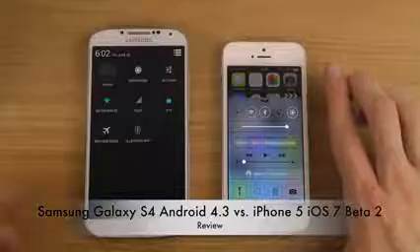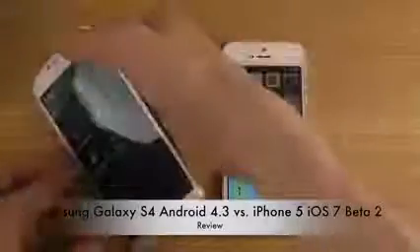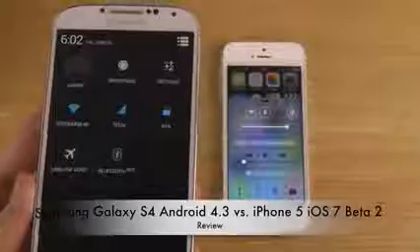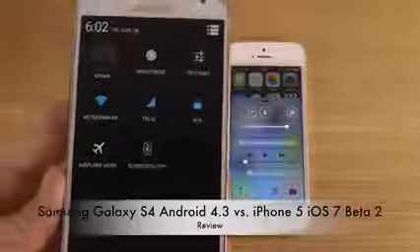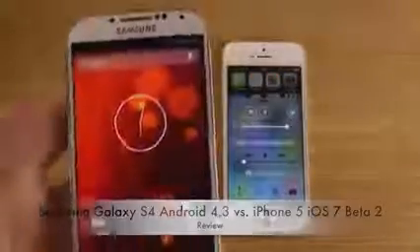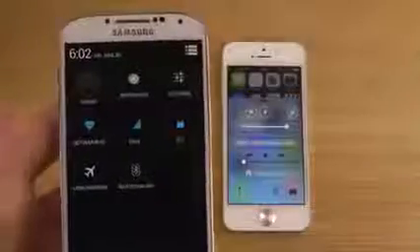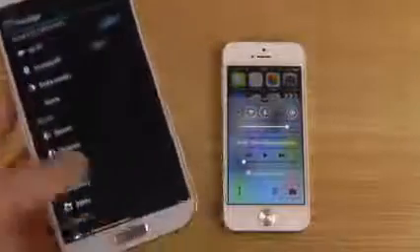You can just quickly go over here. I would expect, I do want to have a little bit more toggles though in Android 4.3, but this is an early edition, so they might add more in the future. And if you want quick access to the toggles, you can just use two fingers and do it like that. If you want to go into the full settings, of course, it's one tap away, just like so.